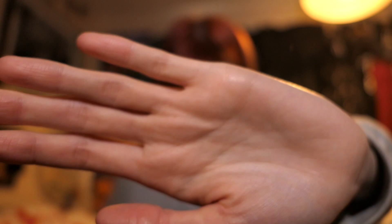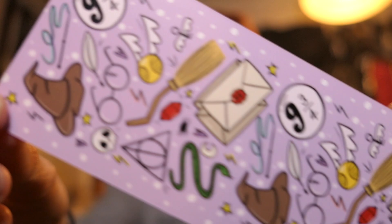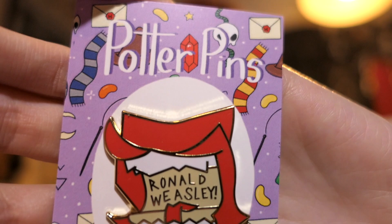This one — I don't know what happened to the packaging, I must have thrown it away. So this one is from Kel Doodles and it says 'Congrats on winning the pin loop giveaway, hope you like my pin.' This is a little thank you card with a cute little print, and a bookmark with the same print on it — double sided. And the pin is the Howler — it says 'Potter Pins' and 'Ronald Weasley' in the middle. It is by Kel Doodles.